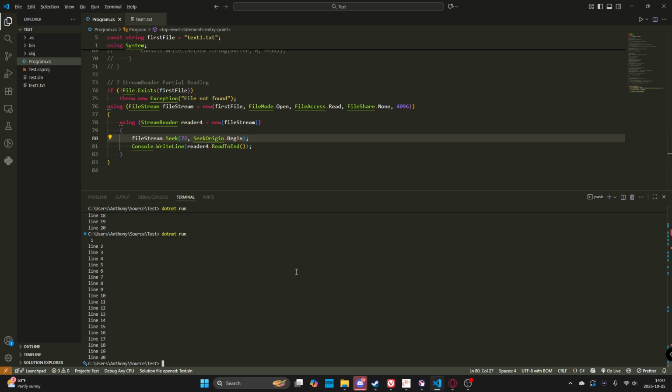Skips to L and I again. Oh, 4. But yeah, doing that, we're able to say here 0, so don't skip anything, start at the beginning, and then we can just start skipping however much we want to skip of a file. You can use it to skip headers as well, where I've seen that used. I've never used it myself, but I've seen someone else that does use this.